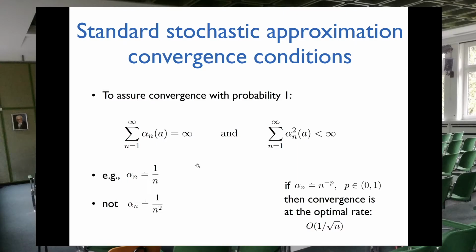So these conditions are true. I mean, this is a mathematical proof that this is true, and this is in the case of stationary problems. In general, you can apply this for stationary problems with p in the interval 0, 1, where we have n to the minus p. So this is 1 over n to this exponent, which should be between 0 and 1. If you select your alpha with this p in this interval, then this is going to be true and your algorithm is going to converge. And this is the big O complexity of that, which is 1 over the square root of n. Now this is true for stationary problems.